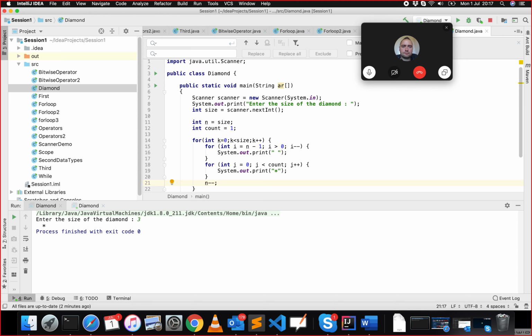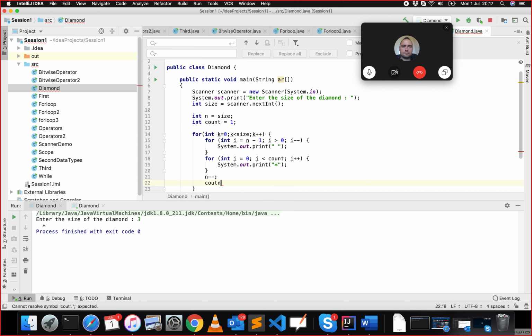Spaces should go down, and then the count should increase by 2. I'll just run this one, and 3. Okay, yeah. What has happened?